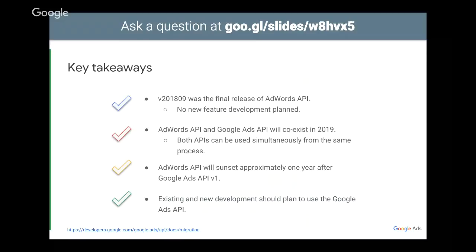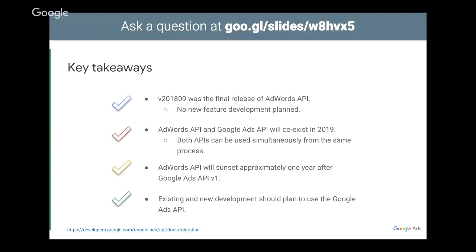Exactly what that means for you is a little bit subjective. If you have some existing software development and you're planning to release something early in Q1, maybe before January, and you've already started implementing things in the AdWords API, please continue to do so. Don't try to switch mid-game, especially if you have a whole bunch of code written already. Get that out the door, get it up and running, get whatever you're working on to 1.0, and then focus on a migration.